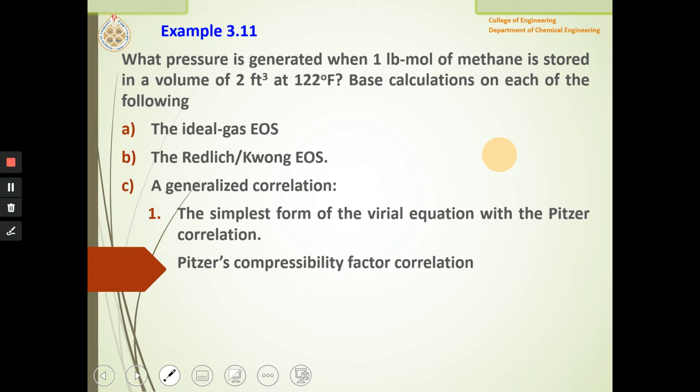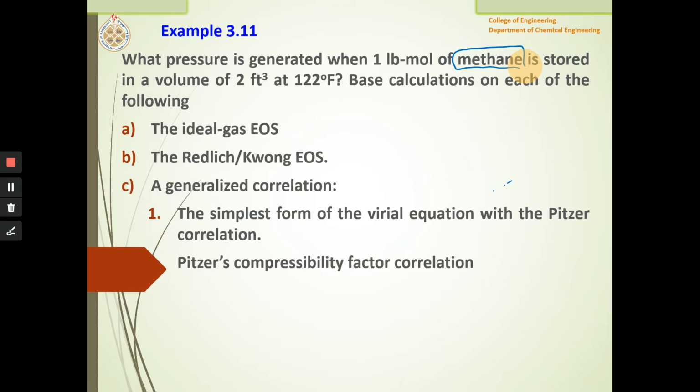Here I put 3.11. I modified it from the book question to include more methods, so that we can practice several approaches. What I have in this question is methane, and it's not mentioned whether the methane is liquid or gas. The parts of the question will give me more ideas, especially at your stage, when you may not have enough experience to decide whether it is gas or liquid phase at the given temperatures, pressures, and volumes.